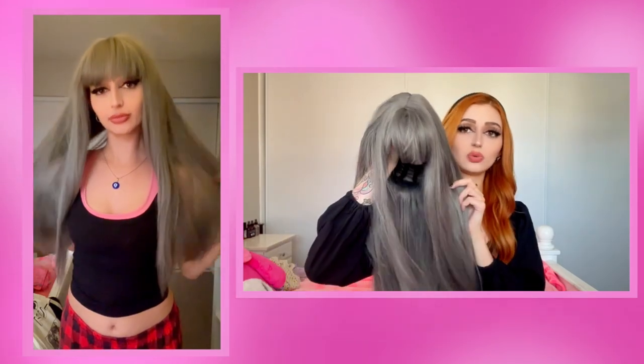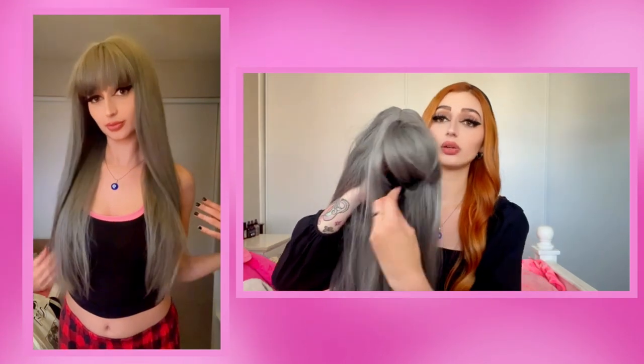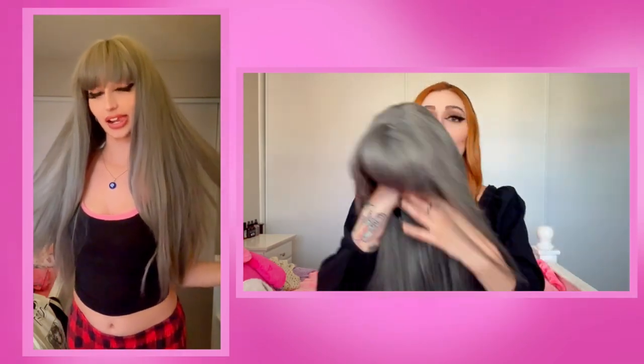This is the last wig from Clocky. I remember this now — it is a very long, ashy gray. So it's just a long, straight wig and it is kind of this dark, ashy gray. I do not own any gray wigs, so I thought this was a good opportunity. I have no idea what I'm going to try to wear this with — maybe some cosplays or some outfits, I'm just not sure. I'm going to have to get creative, but I definitely think this one will be very cool to pair with maybe a gothic look or an emo look.